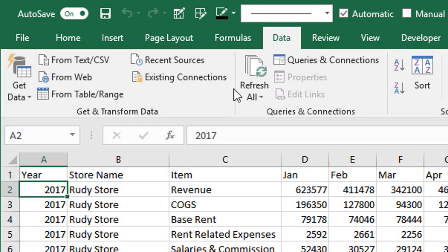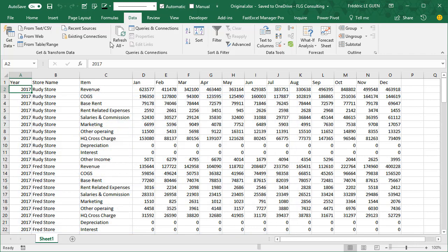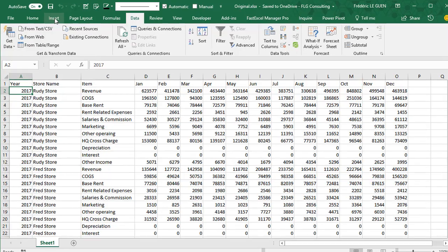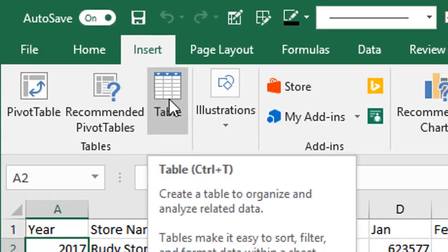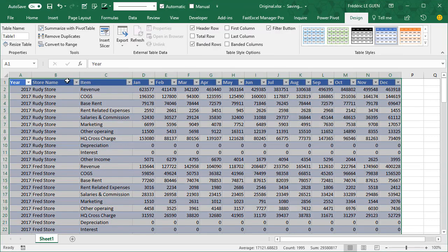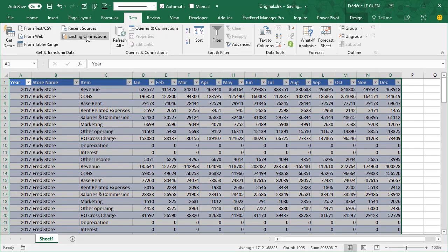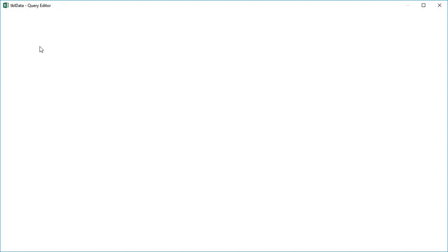If you don't have Excel 2016, you can also use Power Query with Excel 2013 with an add-in, and you can download it for free on the web. But as you can notice here, if I want to collect this data, I need to put my data in a table. So first step, I go in Insert and insert a table. My table has headers, okay, and automatically the selection is adjusted to my range of cells. Great, it's done. I can give it another name, like this. So I return to Data, and From Table/Range.